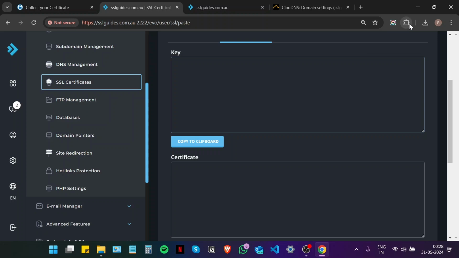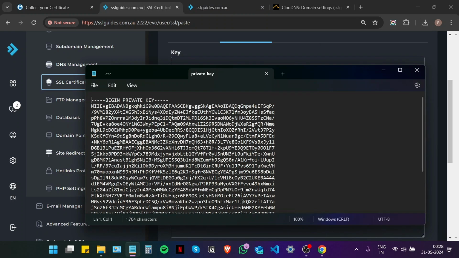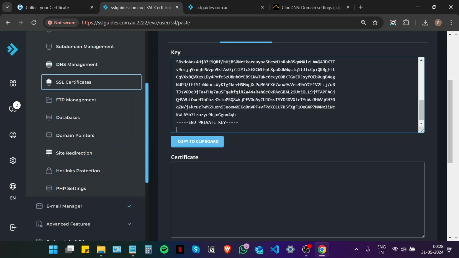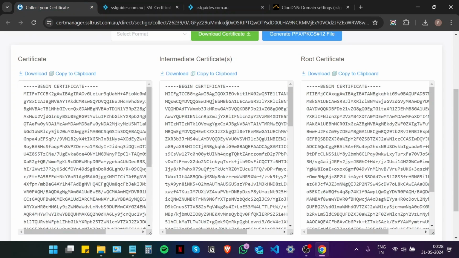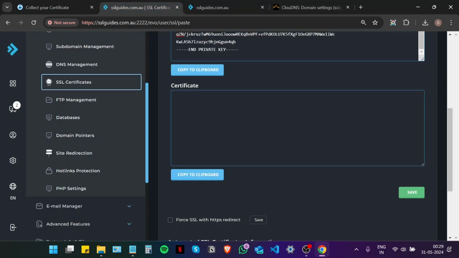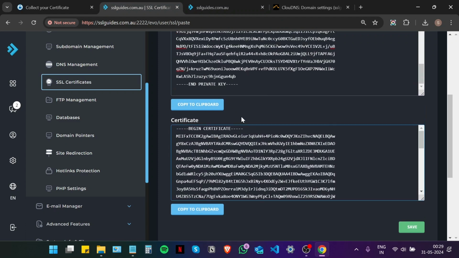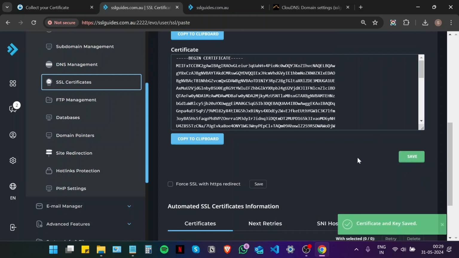So your key, which was downloaded as a text file, Control A, Control C, paste it right here. And then your main certificate, head back to the configuration window, copy the certificate to a clipboard, and then paste it right here. So now that we have pasted our certificate and private key, click on save.